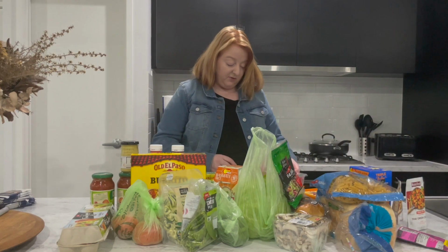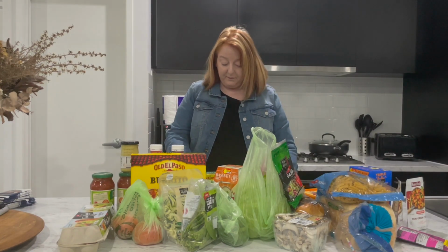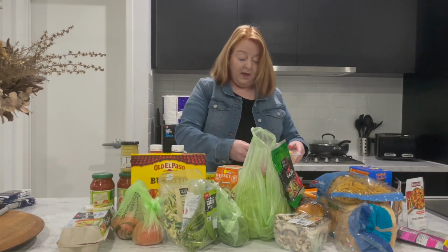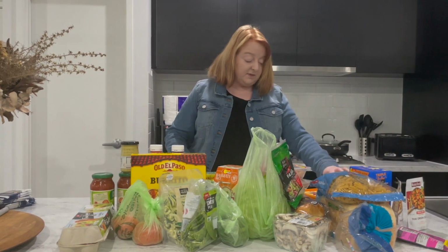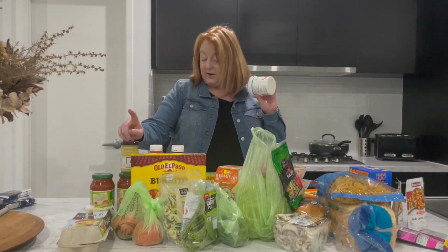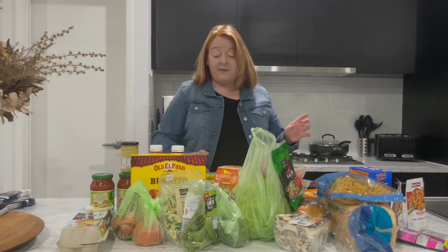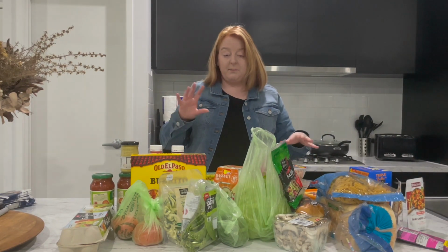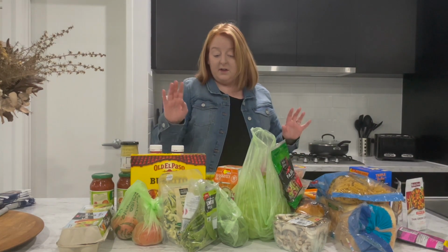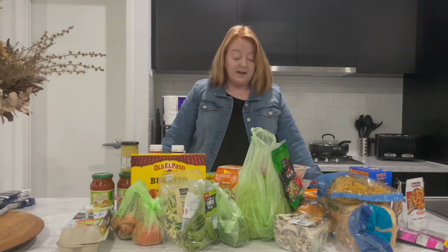And we'll also be doing a beef stir fry one night as well, chicken burgers, and I'm also going to be doing a beef stroganoff. So that is what the sour cream and the mustard are for. Other than that, a lot of this is just staples and top up. Oh, and also I got some stuff in case we wanted to do burritos. But yeah, pretty basic this week.